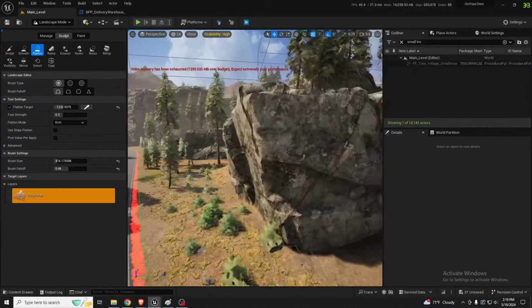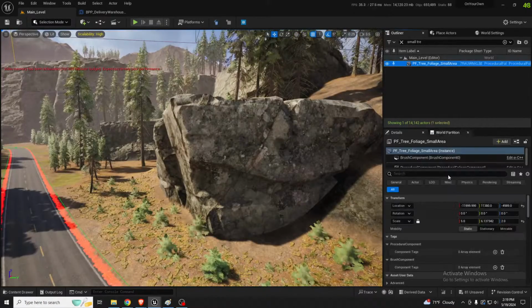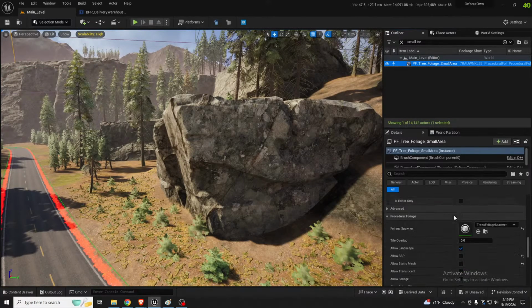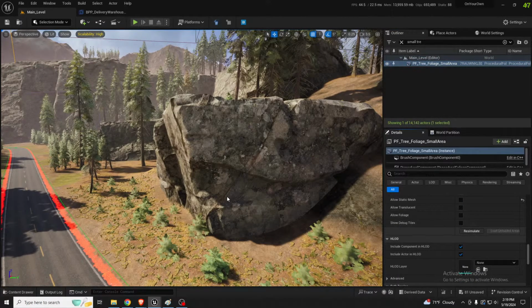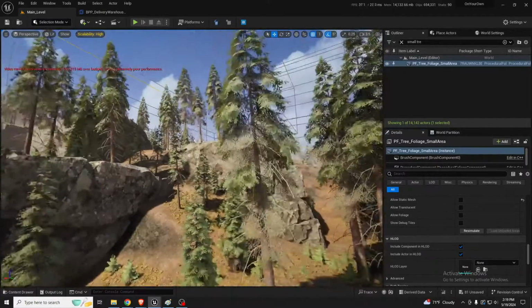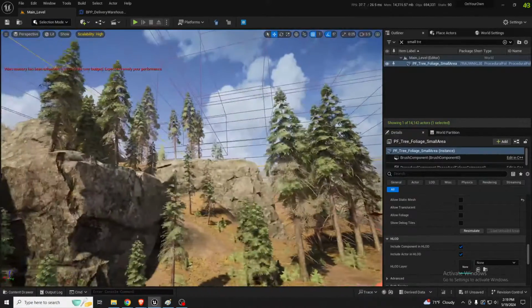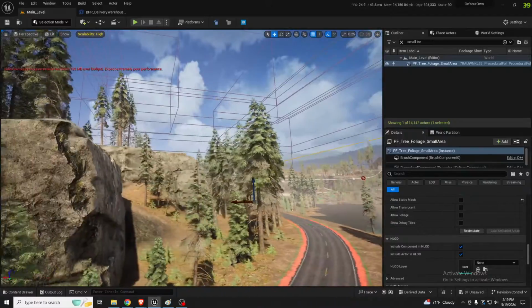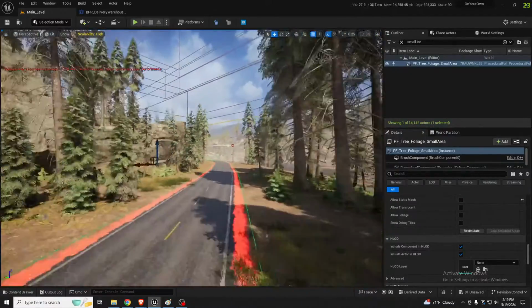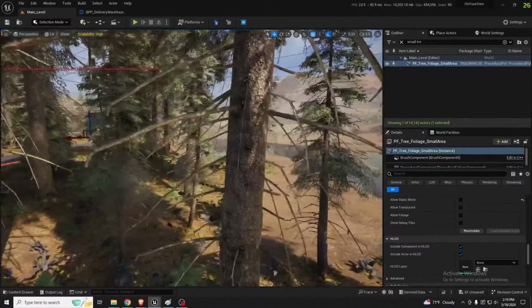There we go. Let's see how the trees are going to do. There we go. Got a little bit of trees going on up top there and around here. Okay, that's good.